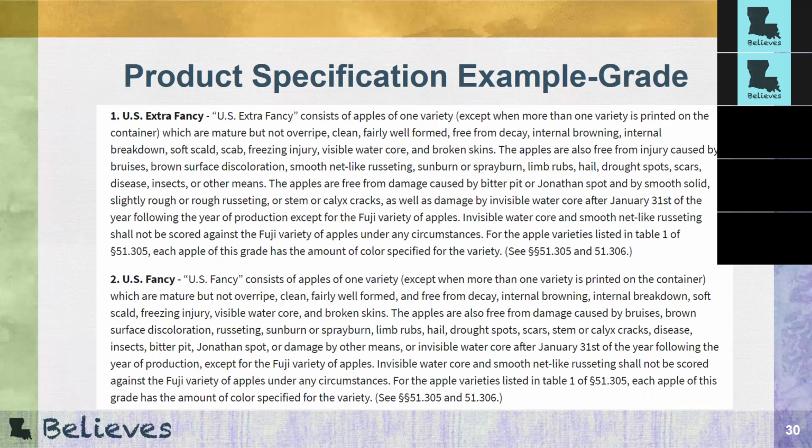I know this is a lot of words, but my next step is to determine what grade of Red Delicious apple I plan to use. Of course, U.S. Extra Fancy is the highest quality, but it's going to be more expensive than U.S. Fancy. After reviewing the characteristics of both on the AMS website, I determined that U.S. Fancy is a quality product, and that is the grade of product we're going to plan to use.